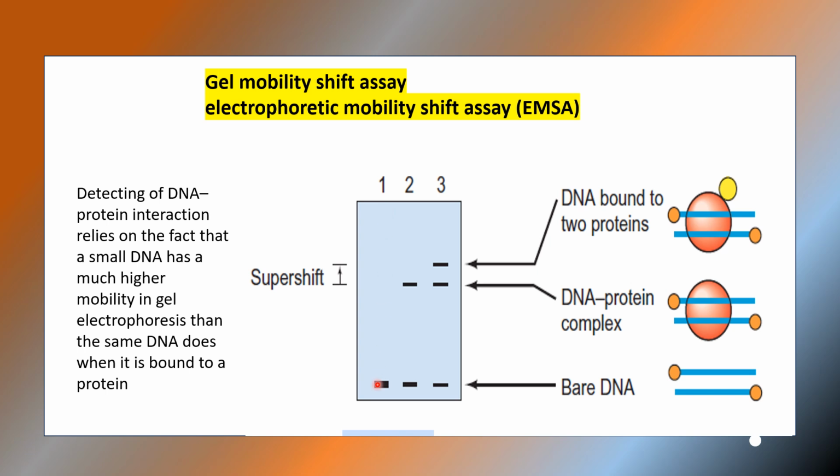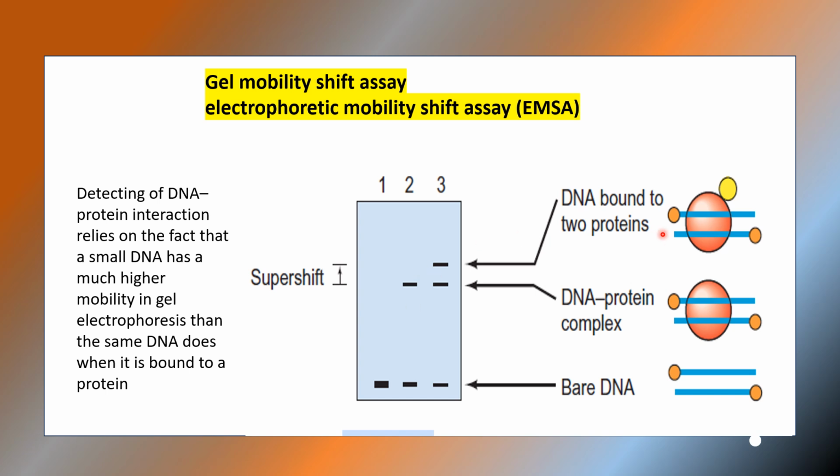Now you can see the mobility of this. And now you have the same DNA, but linked to another protein. It's forming a complex, so we have a DNA and protein complex here. This is the case in the second lane. In the first case, you had the DNA running at this speed, and it will be the first to reach the bottom of the gel. But when the same DNA is complexed with a protein, it will take time. Its mobility in the gel is reduced.